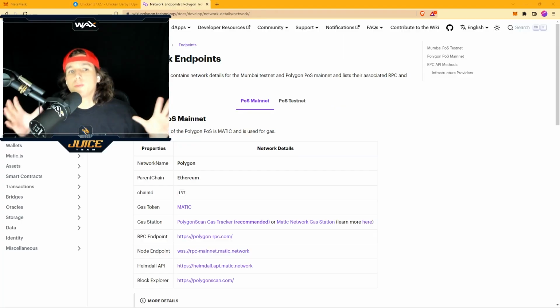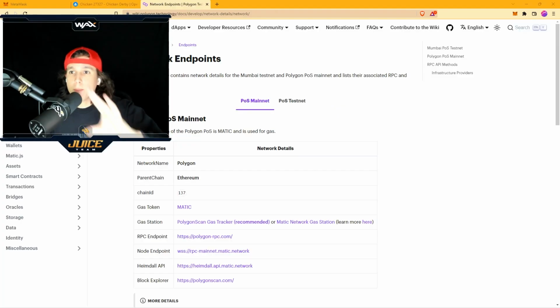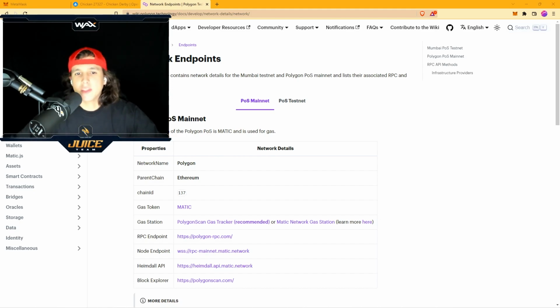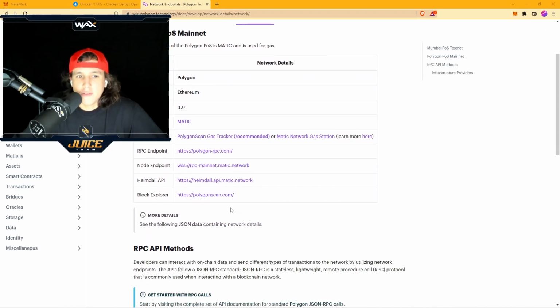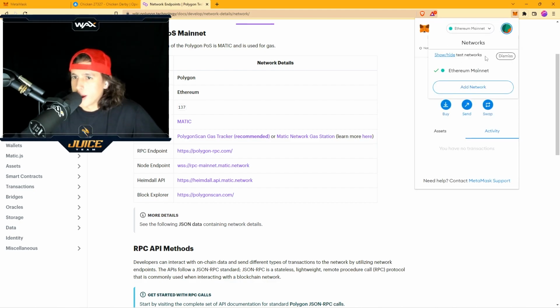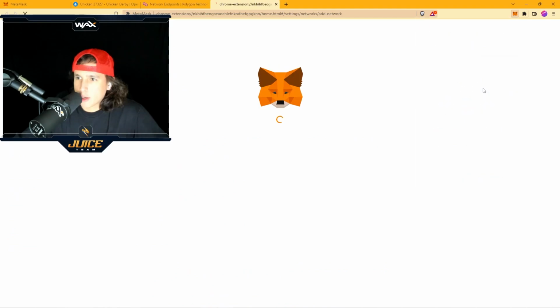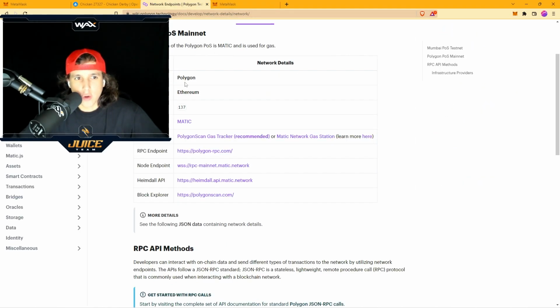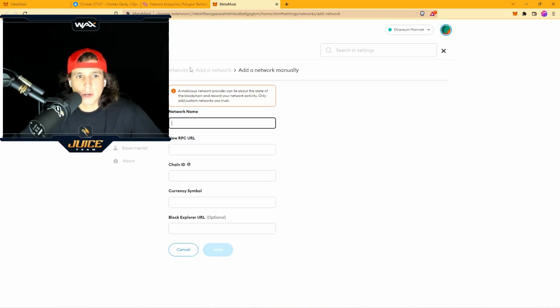Now, for you to be able to use Polygon, you actually have to put it in your MetaMask. So the way you would do it is go to this website right here, to this wiki, and this wiki has what is called an RPC. You're going to take the information of the RPC and input it into your MetaMask wallet. So you would go right here, go to add network, boom, and then grab the network name, Polygon, right? We're going to do it with you guys, boom, paste.